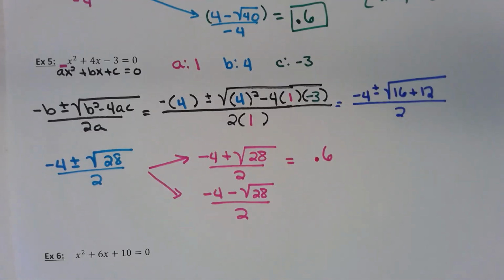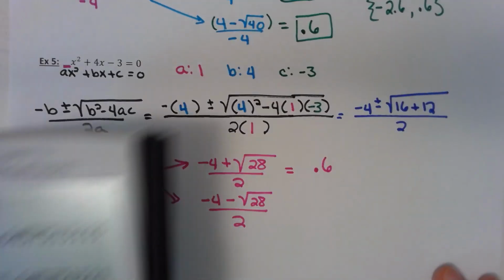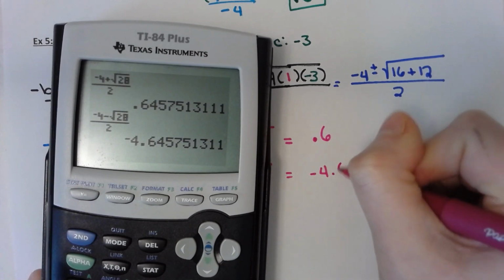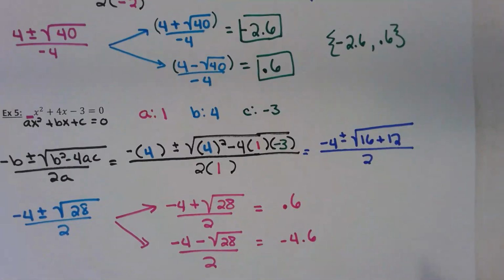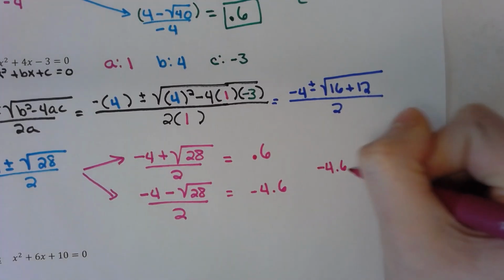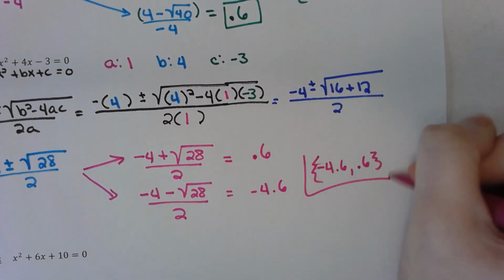Okay. All right, for the next one, that one has a minus sign. So I'm going to go ahead and change this to a minus and hit enter. This one's going to round to be negative 4.6. The number that comes right after 6 is below 5, so that's why it did not round up. So my answers are negative 4.6 and 0.6. And here are my little squiggly lines all the way around.